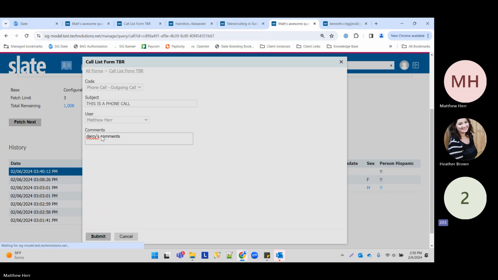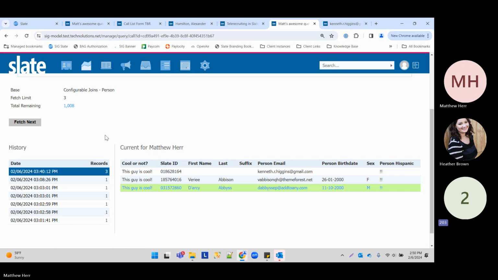When you had the separate notes box, that was probably saving with the form. Is that correct? It was saving on the form, right? I just made that a form field.